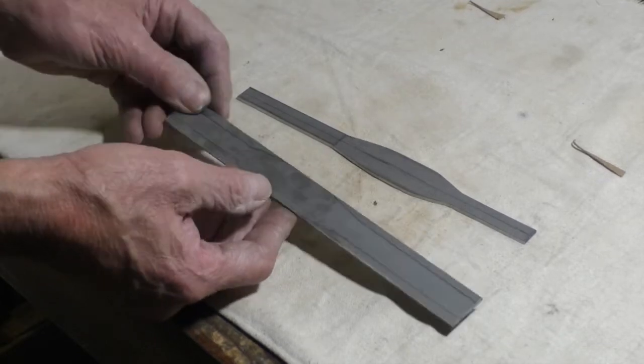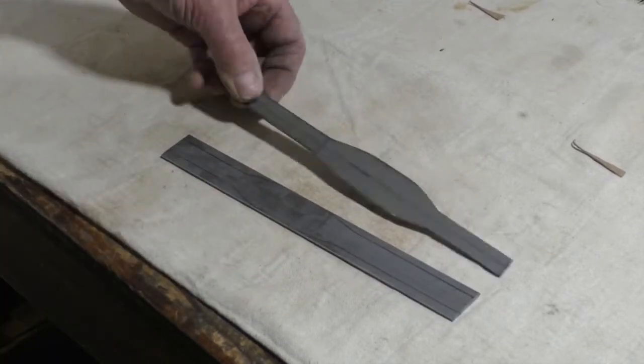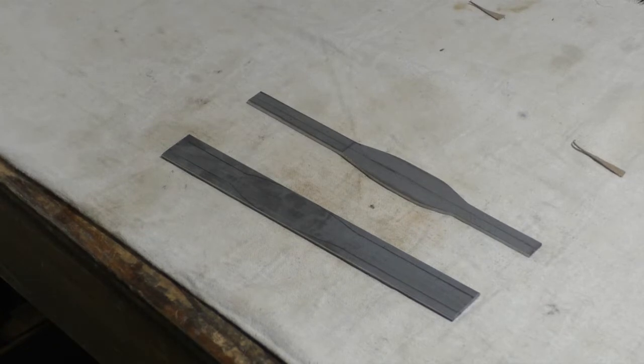So I'm going to make another one. It's easy to make two. I'll probably wind up making 2 guns. Maybe I'll make another case set.